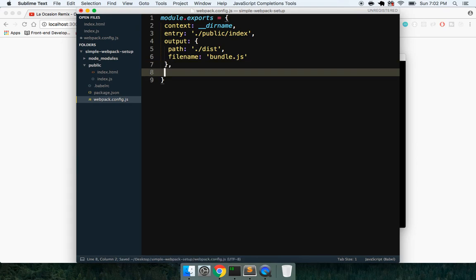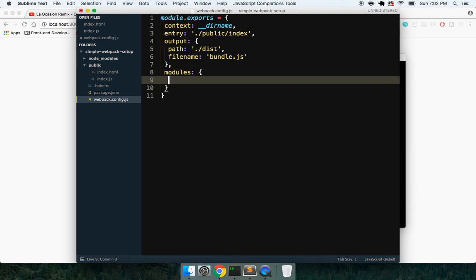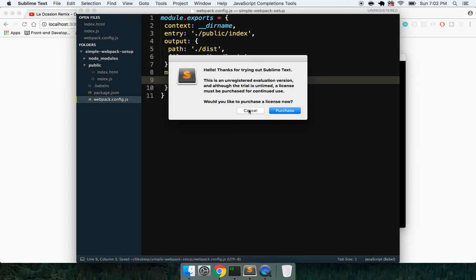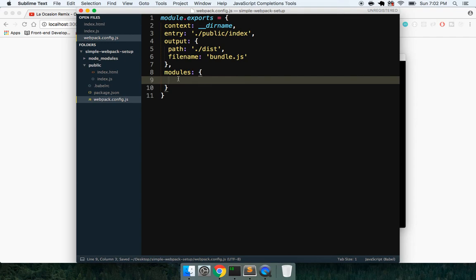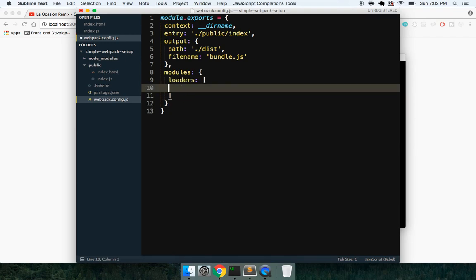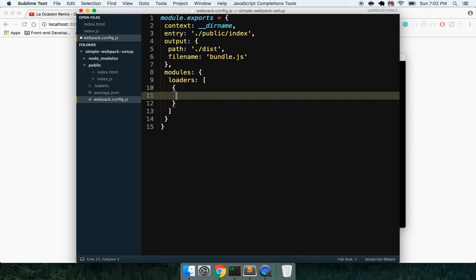And now what we need to do is we're going to give it a property called module, and this is an object, and this is where we're going to pass in our loaders. So I'm going to say loaders, and this is an array which takes in some objects. This first one is going to be JavaScript, so we give it a test property, and our test is going to be anything that ends in JS.